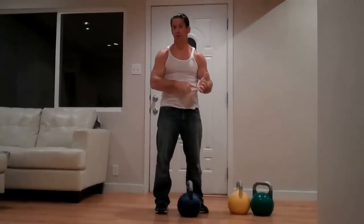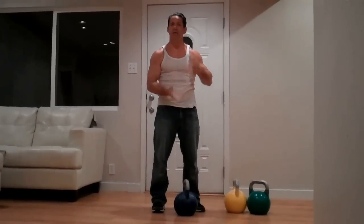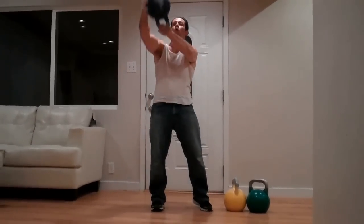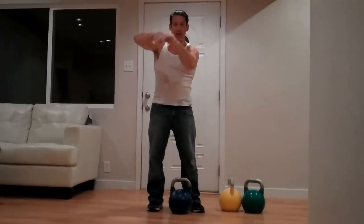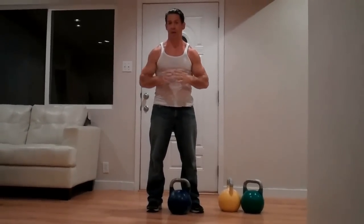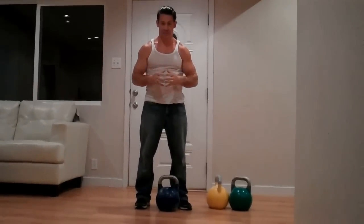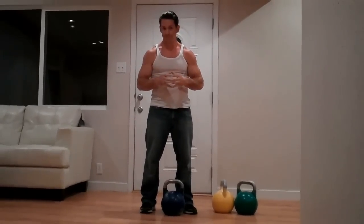Okay, and then the third component that has to do with grip conservation is not excessively flipping the kettlebell. So you don't want to flip the kettlebell over the hand for two reasons. One, by flipping, it puts a lot of torsion on the grip, so it's going to fatigue you very quickly. And the second point is it increases the range of motion that the bell is traveling, thereby making each repetition move farther than it needs to, which means you're not going to be able to last as long. So that's basically the three purposes of this lesson.